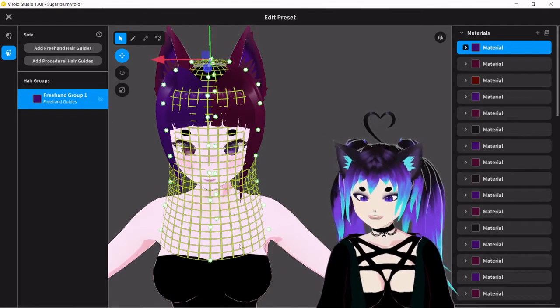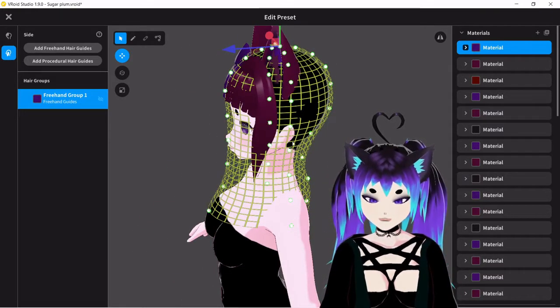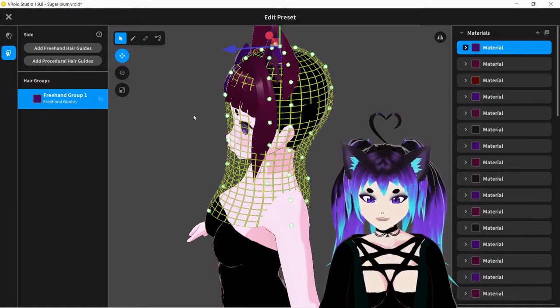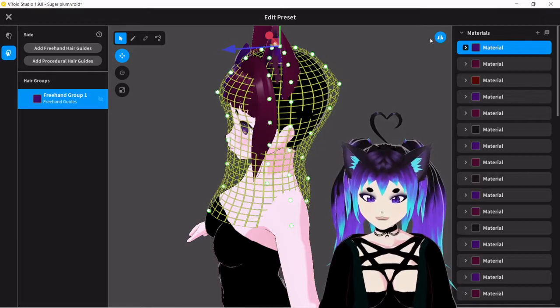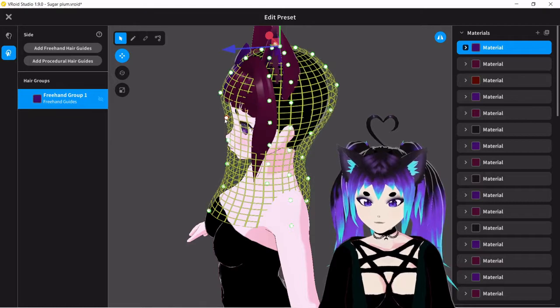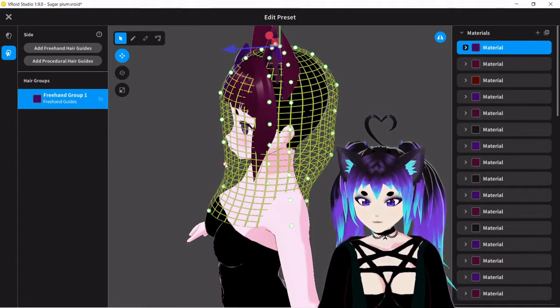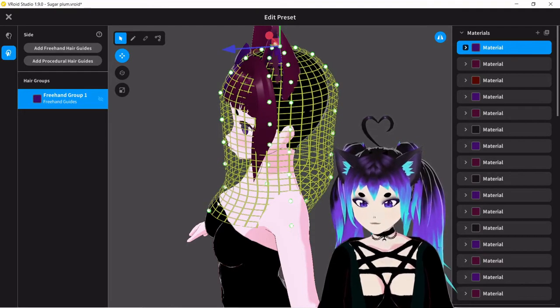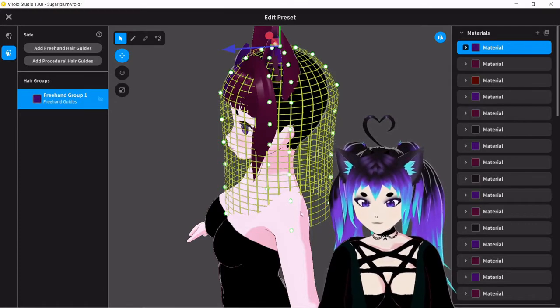is this, the green lines are the mesh for where your hair can go. As you see, some of it's clipping into the head here, and all these little dots allow for individual adjustments. Obviously, you can see it slightly affects the other side, but if you want things to be even, you could click the mirror tool up in the corner here and adjust where you want your point to be, which will tell you how far away from the head the hair is going to end up being. And so you could edit and design it in that way. If that makes sense.